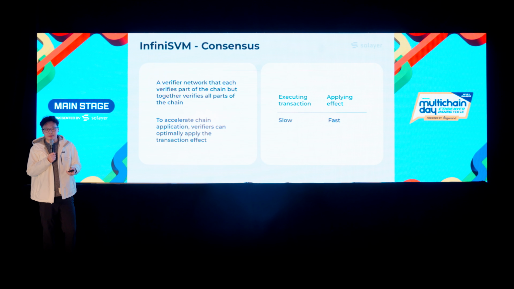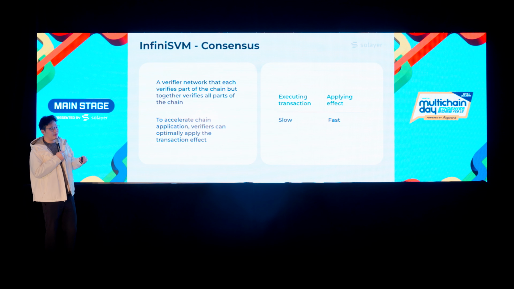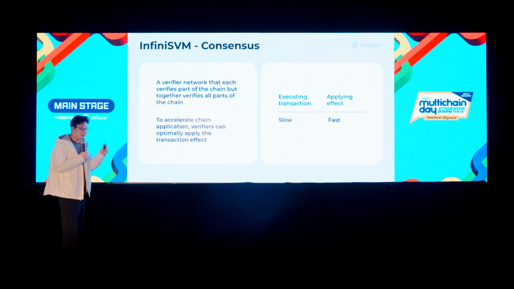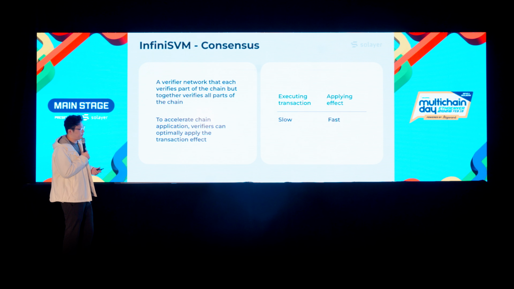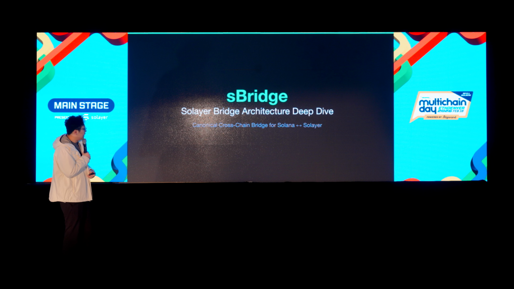But if you're just applying the effect, it's like downloading movies from a movie site, where you're just writing things onto the disk. You're overwriting the state. You only have to do checks by checking the proof, but you don't have to run the transactions, decode them, sequence them, and then check if that's valid against another version of the database.